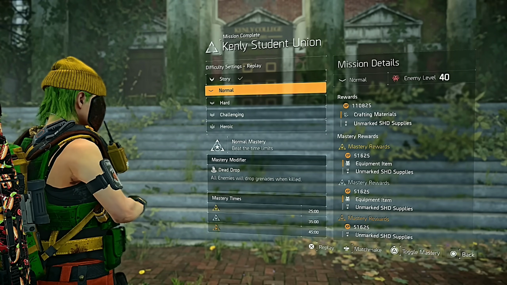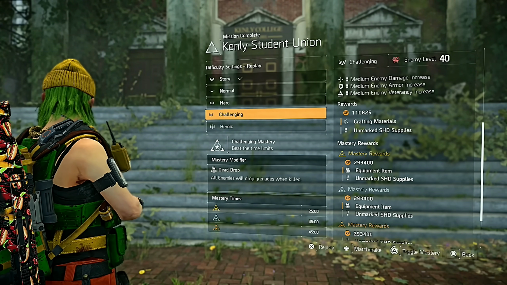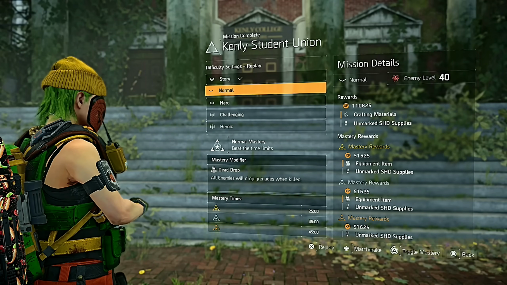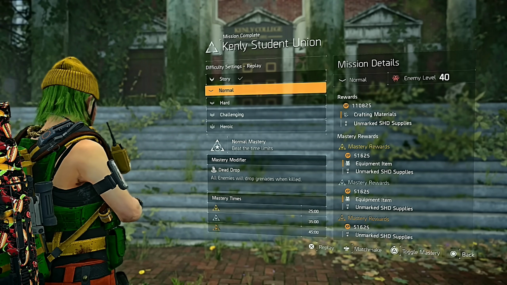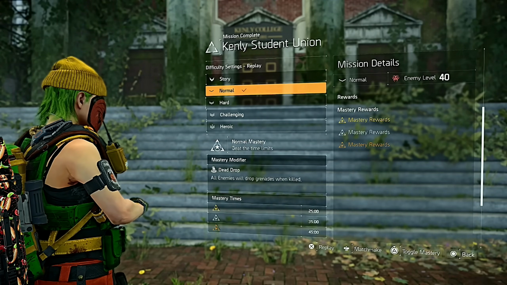And you'll notice that the normal, hard, and challenging difficulties have a mastery modifier called dead drop. And this is when you drop an enemy, they will instantly drop a bomb, doing some massive damage to the other enemies around them. But there is a way to get the explosions to go over to story mode. I wouldn't recommend doing that if you're struggling with frame rates. I don't have an issue, so what you want to do is put it on either normal, hard, or challenging.